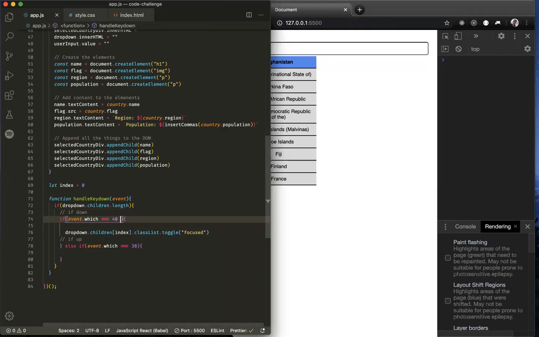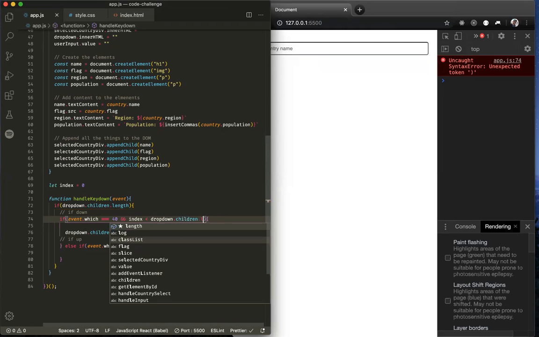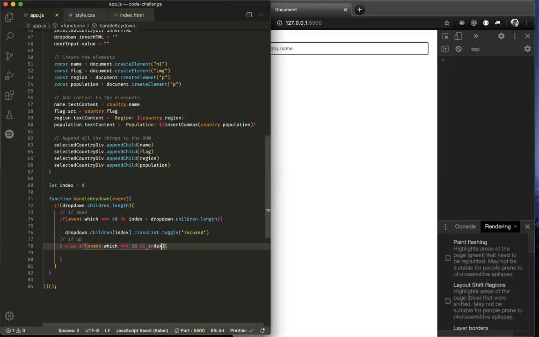If they press down and index is less than dropdown.children.length, it hasn't hit the last one yet, allow them to keep going down. Now on the up, if the event is 38 and the index is greater than 0, allow them to go up. I'm just going to copy this into here for now.